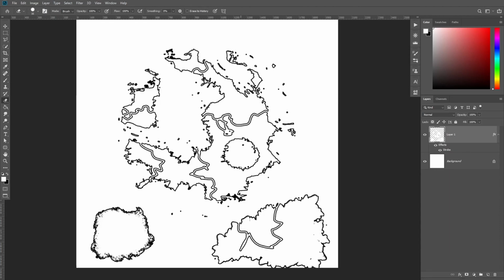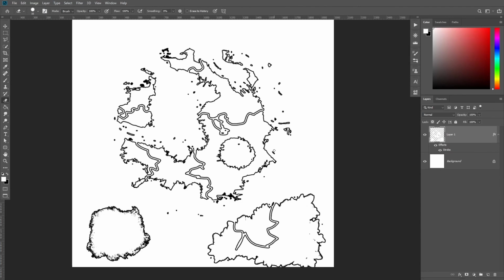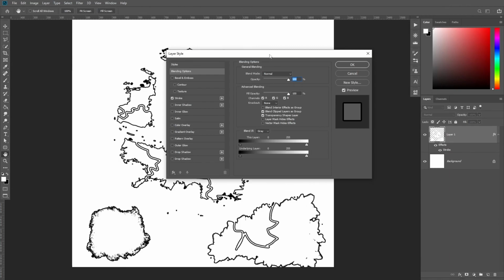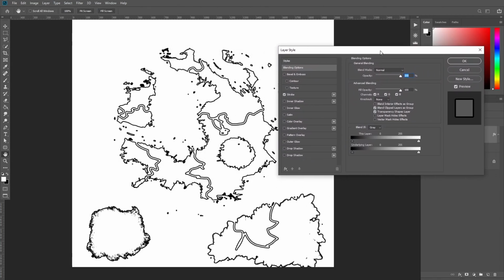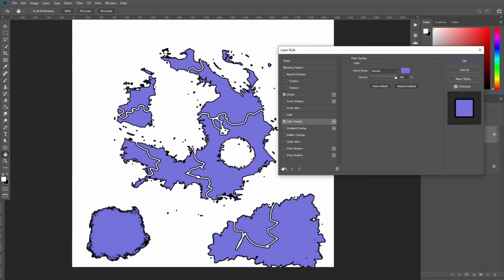Now we're going to move on to the more detailed side of things, which is going to start off with colors. So just double click the layer that we're working on right now, and the simplest way to add color or change colors is to click the color overlay here. If you don't see that, again, go to FX and select color overlay.